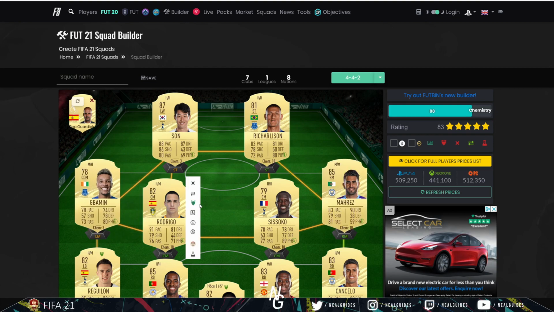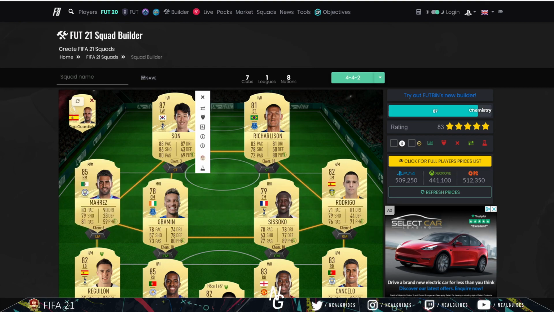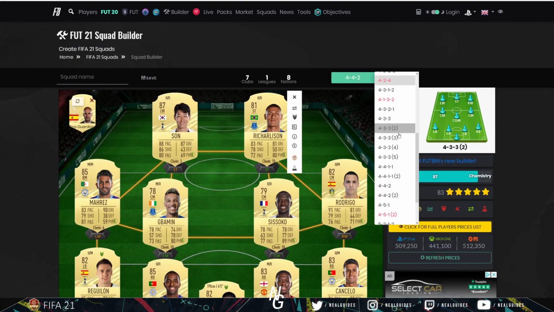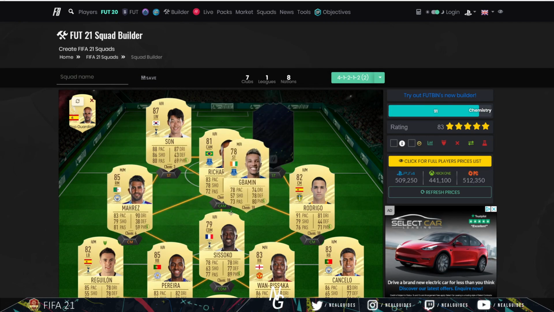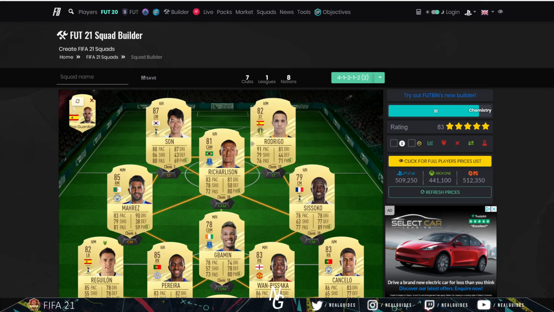If you're going to play a 4-3-3 or a 4-2-3-1, that's the original way I would have gone with it in the beginning. If you're going to play a 4-4-2, I'd probably go with Richarlison and Son at striker. If you're going to go with a 4-1-2-1-2, which I think is the best for this formation, I would put Mahrez in centre mid or CAM. I'll put Bamin in CDM, Sissoko over there, and I'll put the two 5-star weak foots at striker.